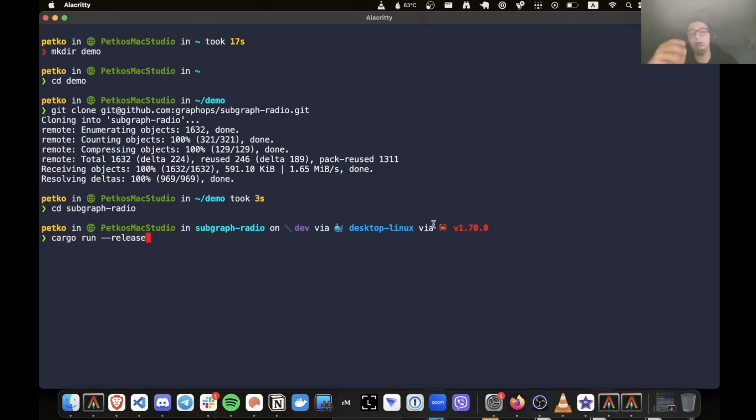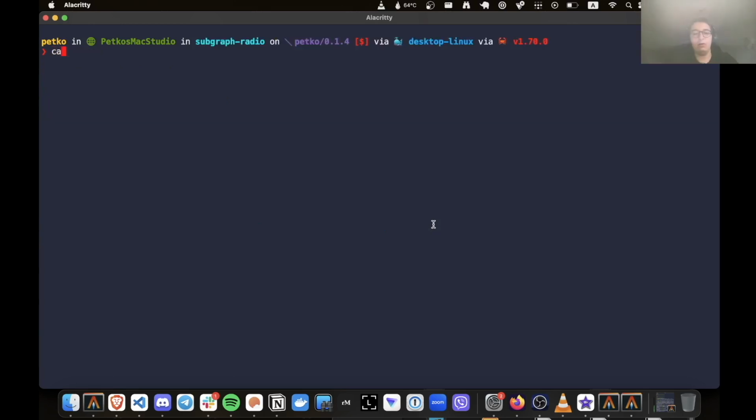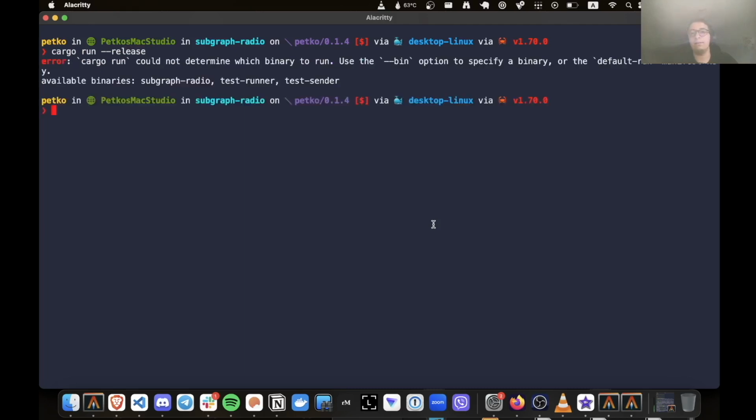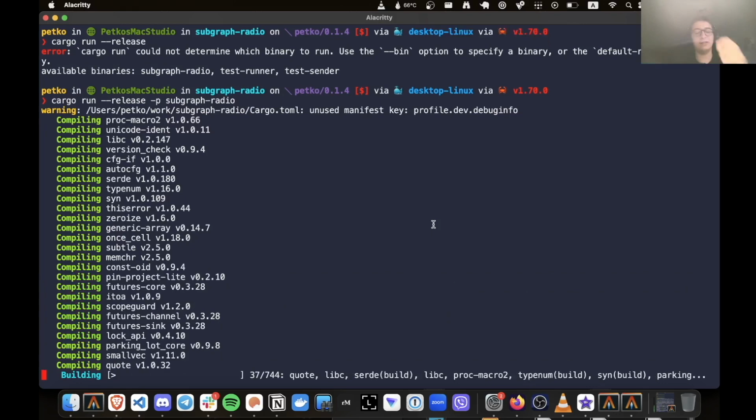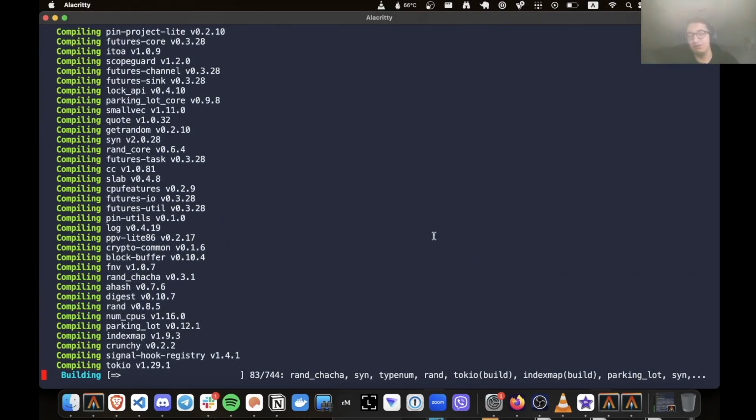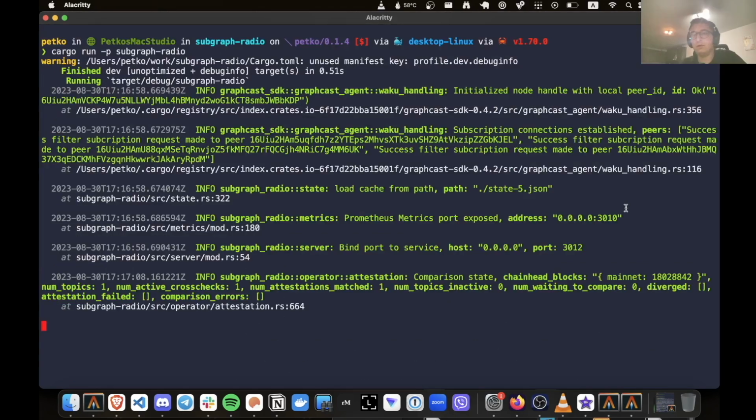Of course, you would need to populate the environment variables that you want to use in a .env file for this to work. And when you have those variables, it's just as easy as cargo run --release. But you need to specify that it's the Subgraph Radio package. It's going to take a while to compile, but once it compiles, it should run without issues. There we go. When it starts up, we should see similar logs to the ones that we did with the Docker Compose setup.